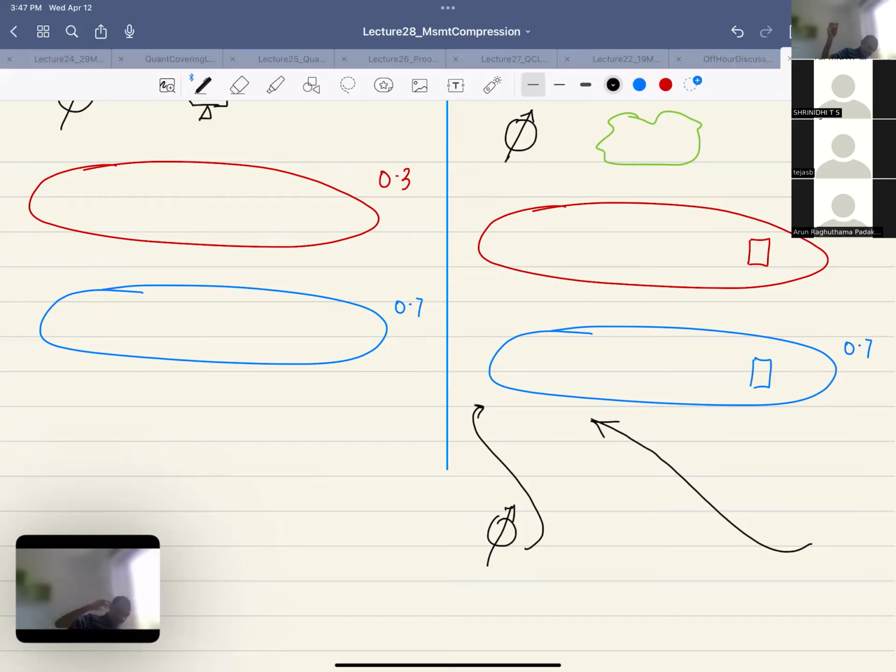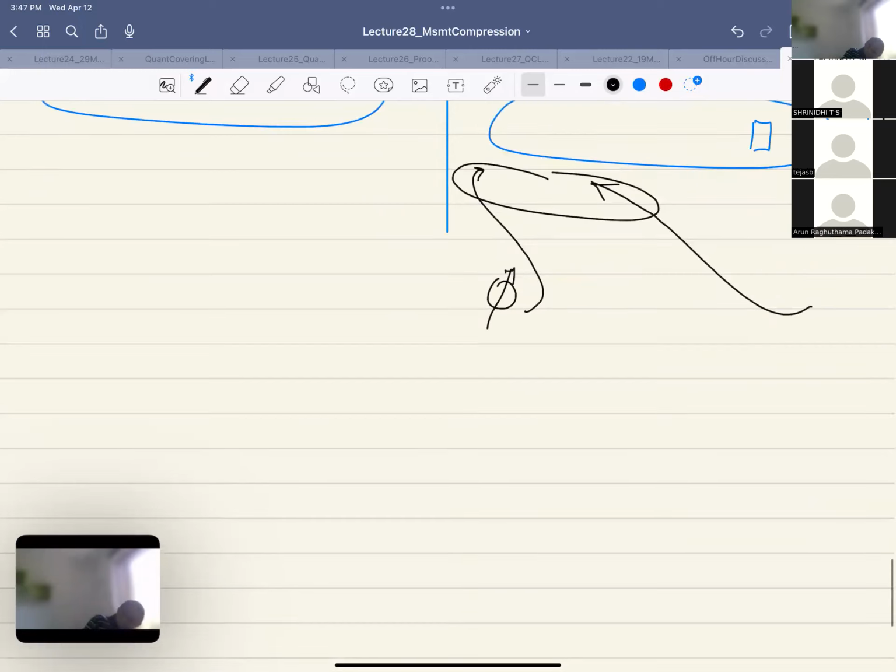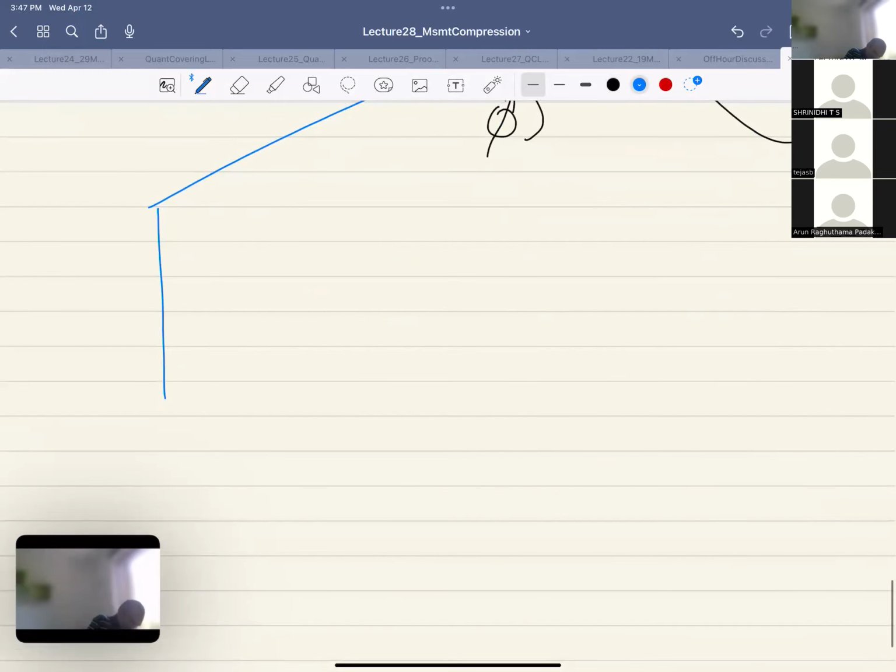It's completely independent, and I'm going to use these two to somehow simulate this post measurement state. Okay, and so the idea is the following. Now I'll go into a little bit more specifics, and I'll tell you what I do on the right hand side. See, I have this quantum state.